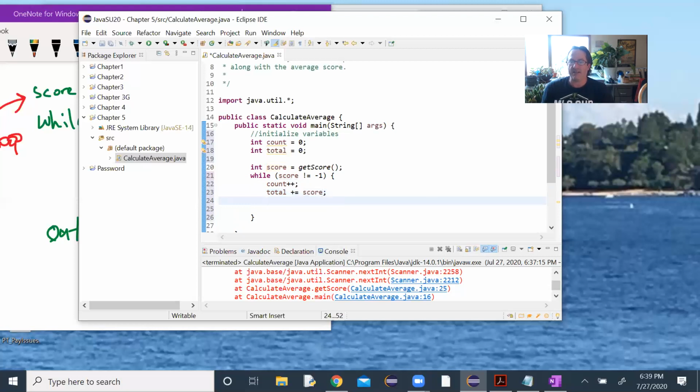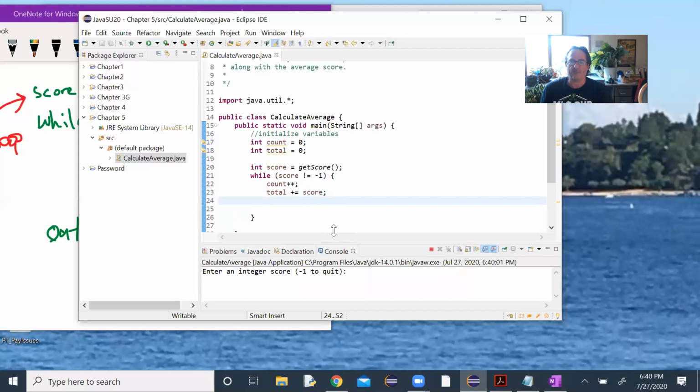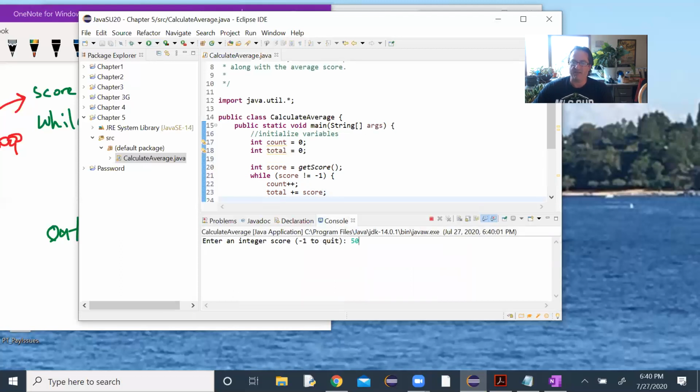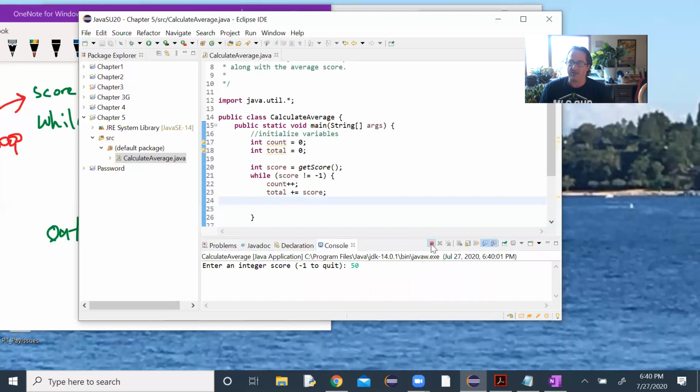Okay? And then notice if I run this right now, let's enter my 50 in, return. And it looks like nothing else is happening, but the count is increasing, the total is increasing, and it's just going to keep running this loop forever. So I'm going to hit stop.